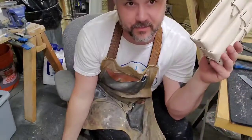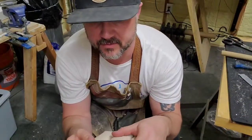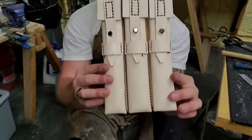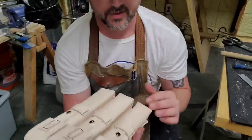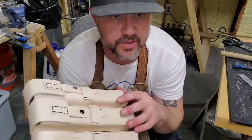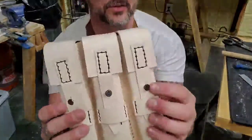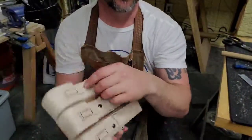I haven't made one of these in a while. The last one I did was that one out of the vinyl, and I was kind of rushing through it. But anyways, that's pretty much it right there. I mean, it turned out really nice. It's vegetable tan leather. Cost me about $28 in leather. These are the Chicago screws right here.